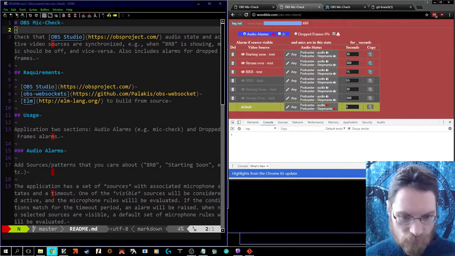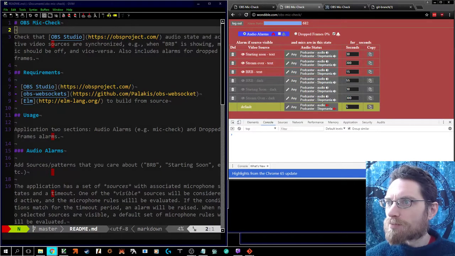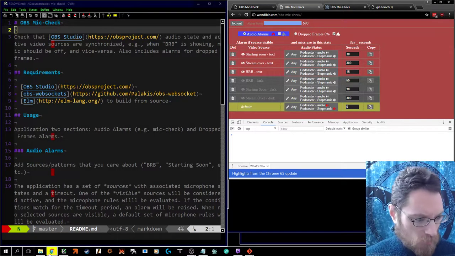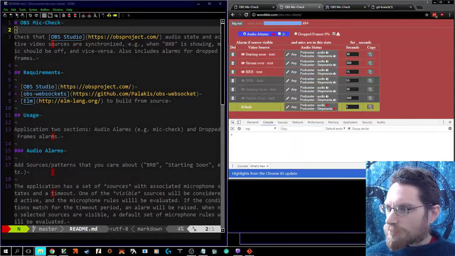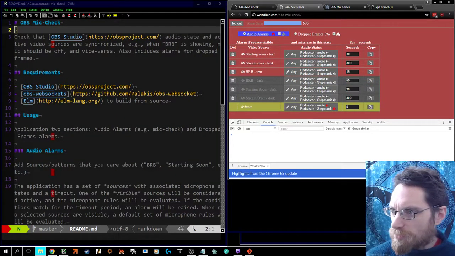Let me try something real quick. I know I saw somebody using Dropbox as a quick debugging method for that stuff, so do something like public.